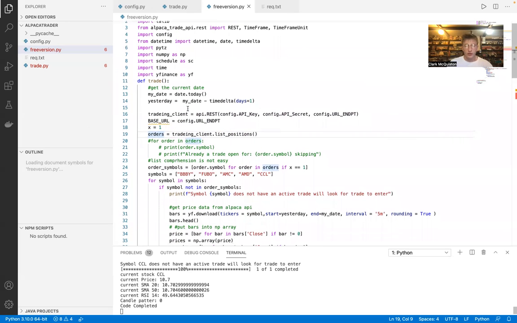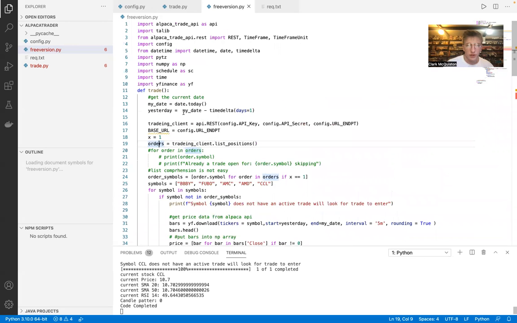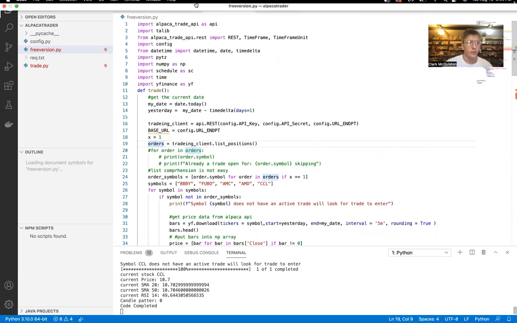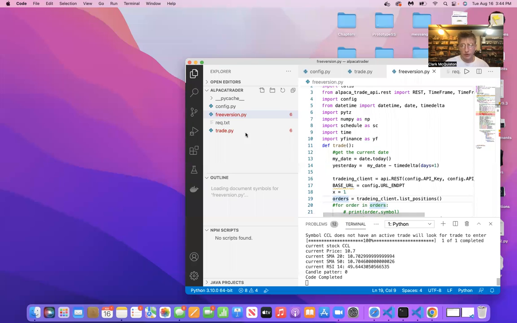I'm gonna link my GitHub down below, so you can just copy and paste this. I'm not gonna put my API key and stuff, but you can just enter your Alpaca trade API stuff.